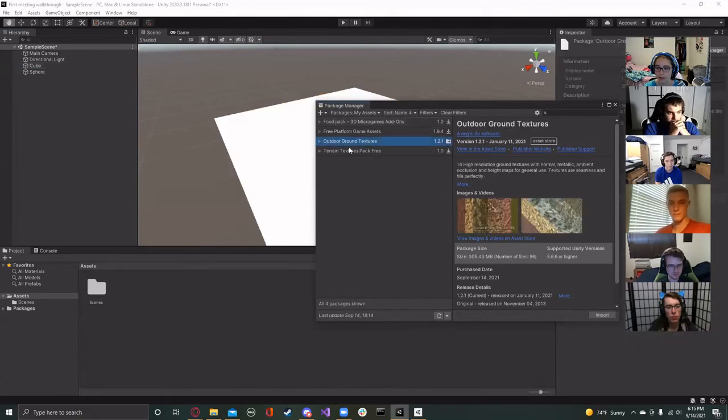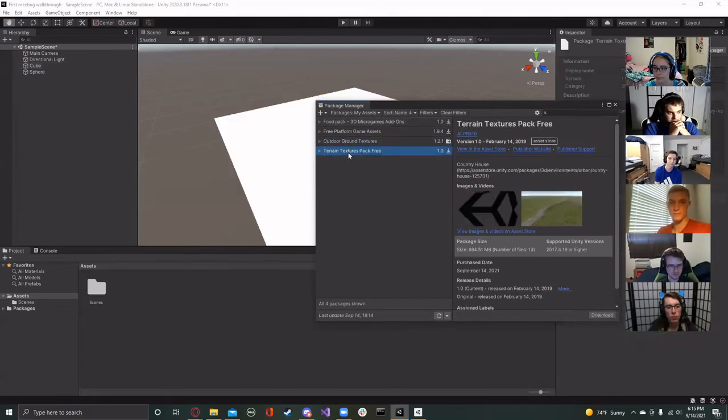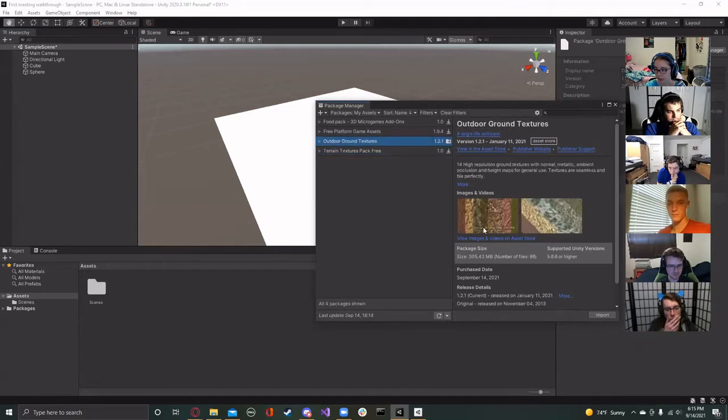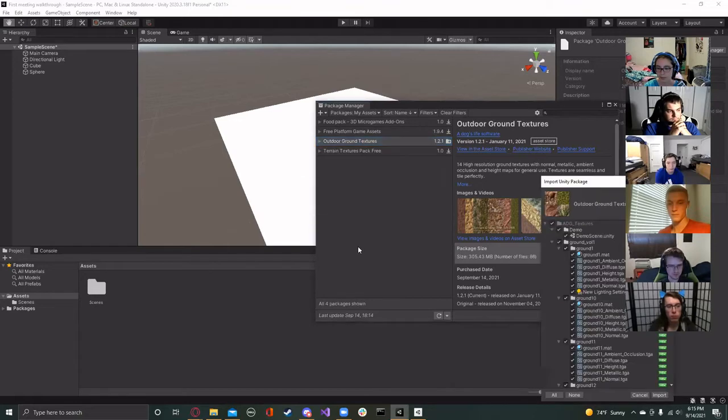So here we can go to, sorry. So this is the one that we just got, and it's not actually on my computer right now because I just bought it. So we're going to need to download it. That can take a little bit, so I'm not going to do that. Instead, I'm going to use this textures package that I already have downloaded, but it's not in this project, so we still need to import all of those assets into our project, and that goes a lot quicker.